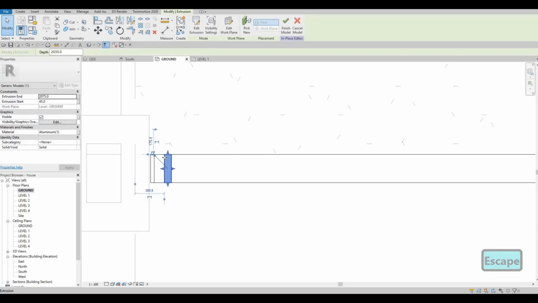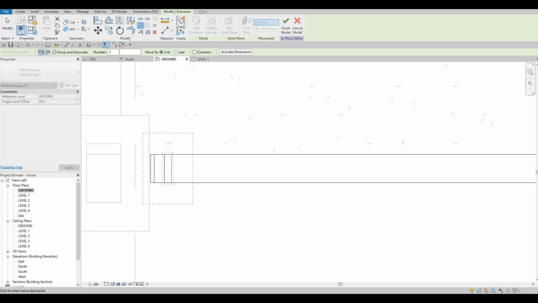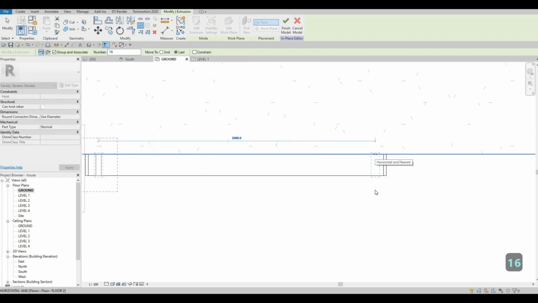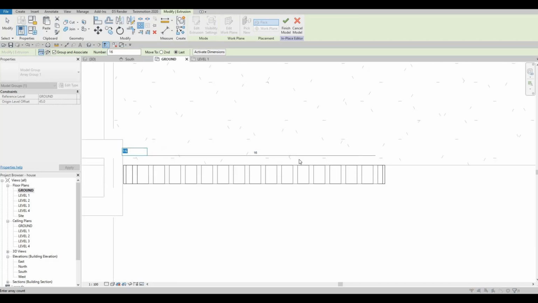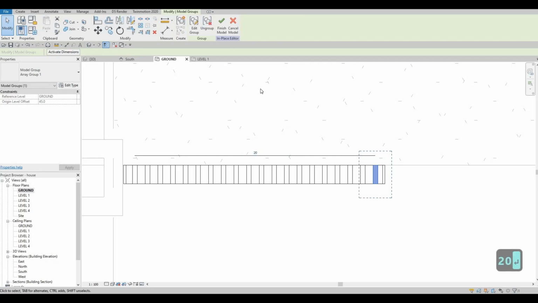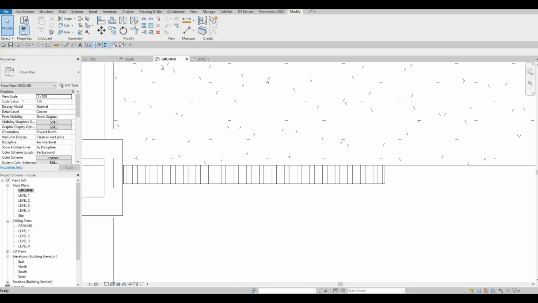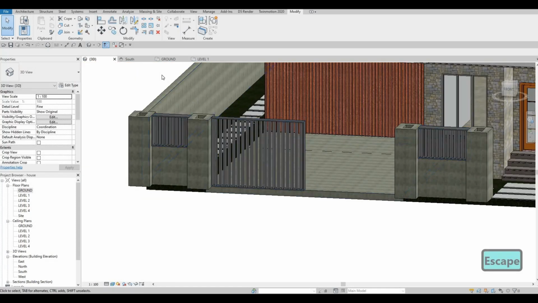To do array, click the extrusion, select this part, so you can type in AR as well, and we need to click last, and here we go by the number, so maybe 16 first, and then grab it and then add it into the middle. I think the gaps are too big, so what I'm gonna do is change this to maybe 20 to make it look nicer. Click finish, I want to see how it looks, and good enough for me.